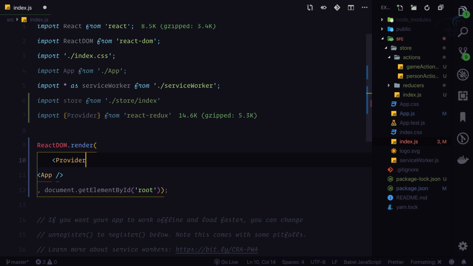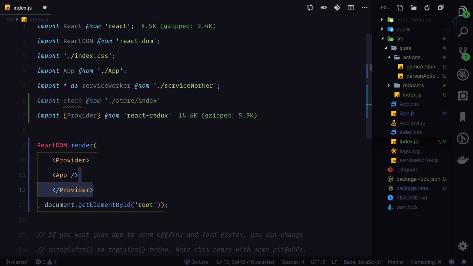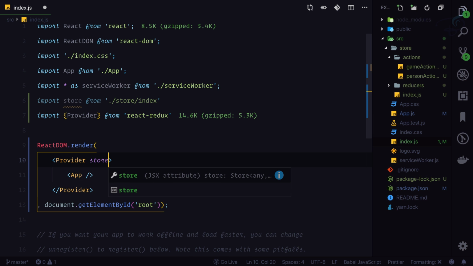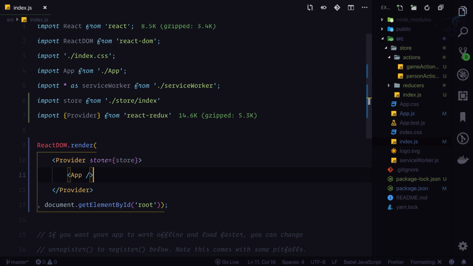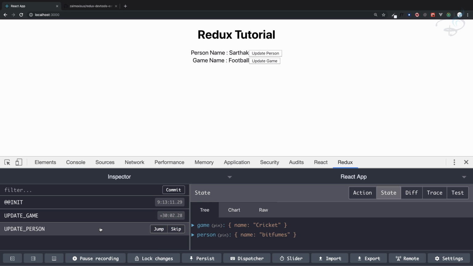The provider is like this, and I'm going to pass the store as a prop, like this. By doing this, let's check whether our app is working absolutely fine or not. So refresh this page. These are here, but now it is not working. Although you can see in Redux, we are dispatching, we are reducing things, but it is not updating the DOM.